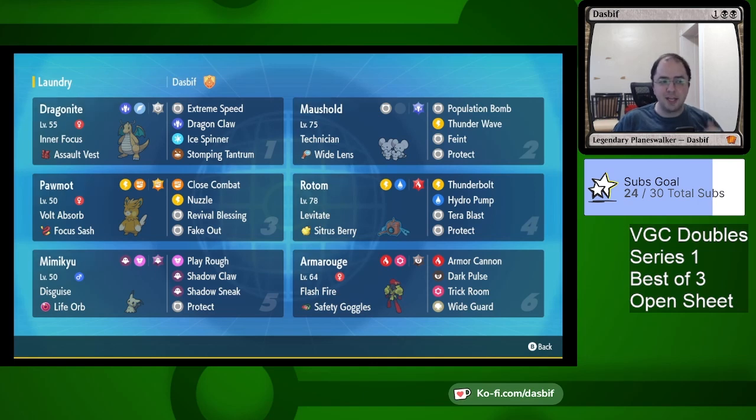What's up, everybody? I just won a Series 1 VGC tournament. Here's how. So this was a best of three tournament. Every match was best of three, and they were open team sheet. So my team you see on the screen, my opponent got this image for every match, and I got theirs. So we know what items, what Terra types, and what moves each other are using and our abilities. So there's no surprises with that.